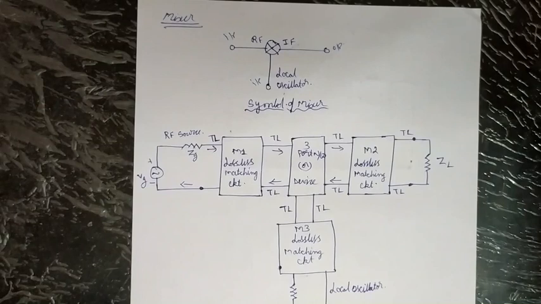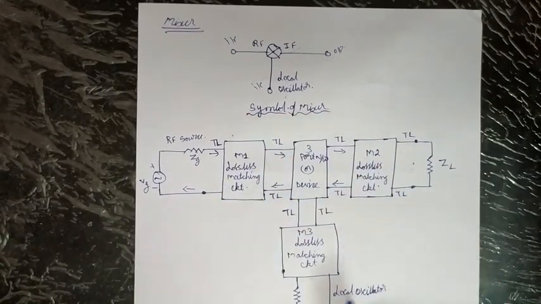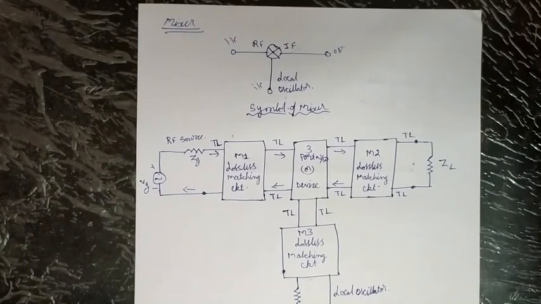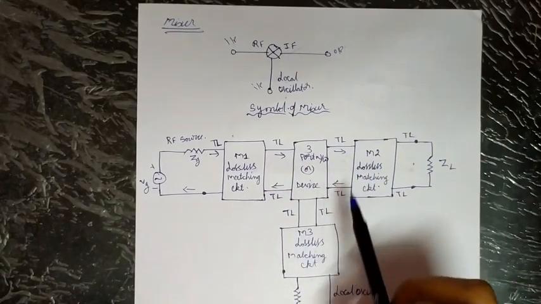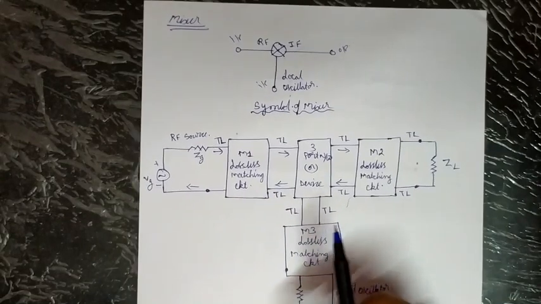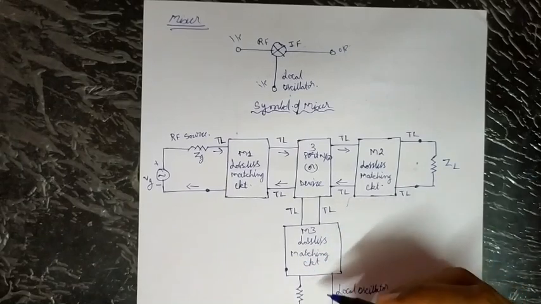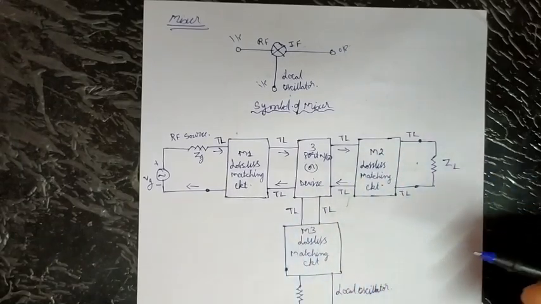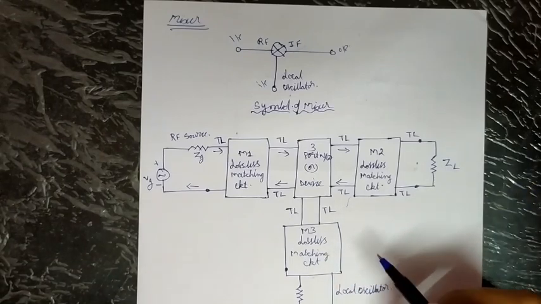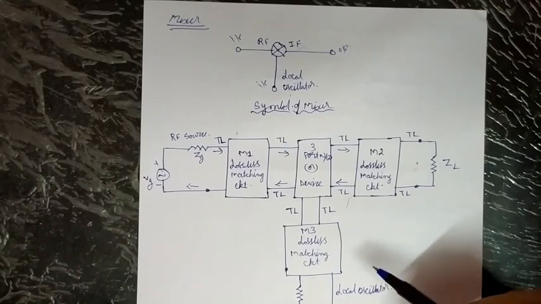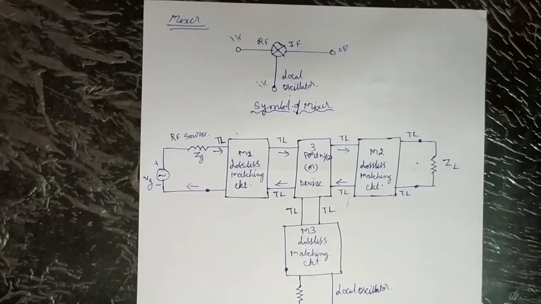So we have a block diagram of mixers, where the mixer uses the nonlinearity of a device to generate a spectrum of frequencies based on sums and differences of harmonics of the RF signal and local oscillator signal frequencies. Actually, this local oscillator will produce a signal to mix with the RF source and give an intermediate frequency. So the nonlinear device is flanked on 3 sides by 3 matching circuits which need to be designed properly for maximum conversion efficiency.